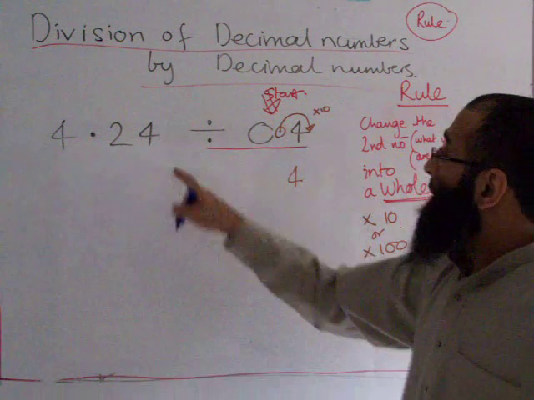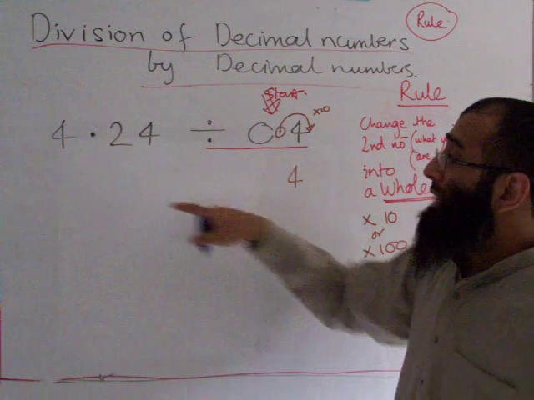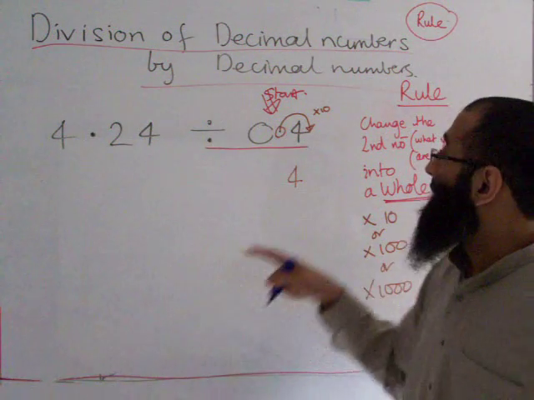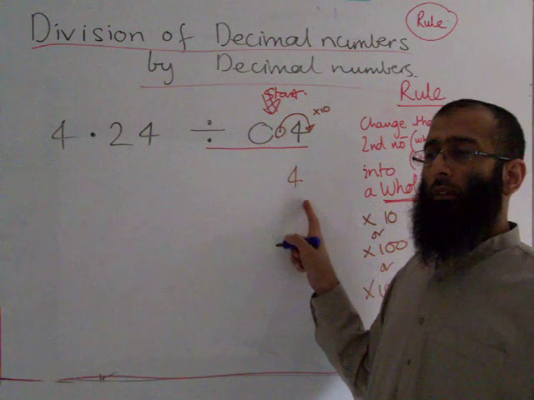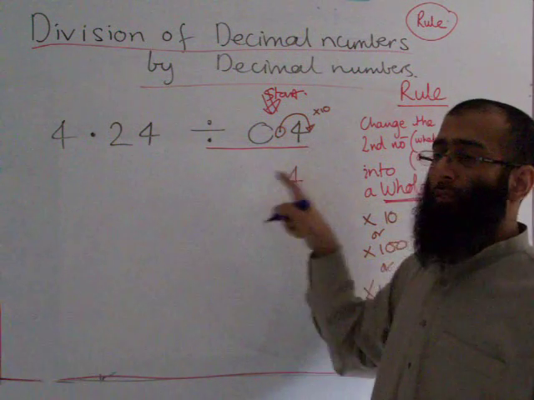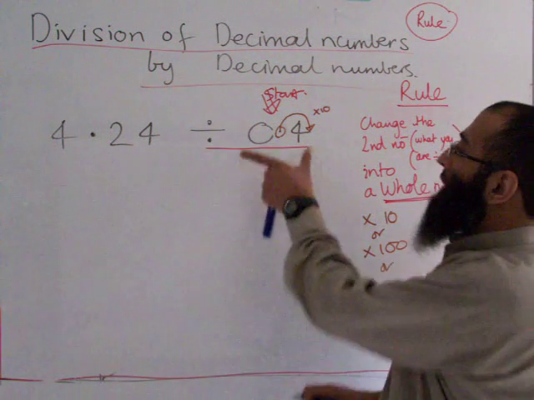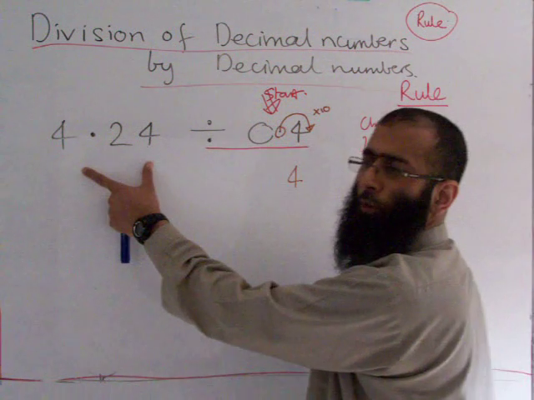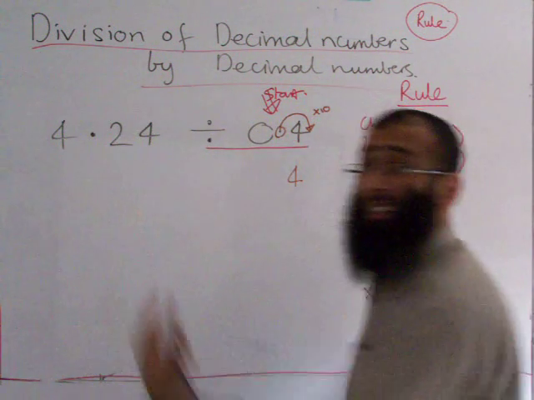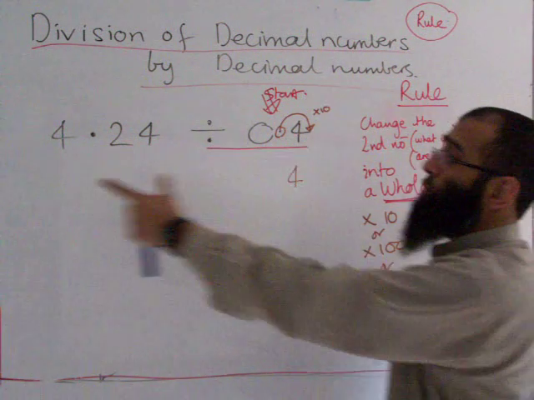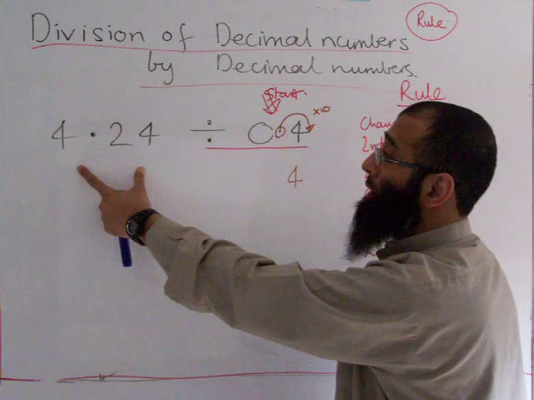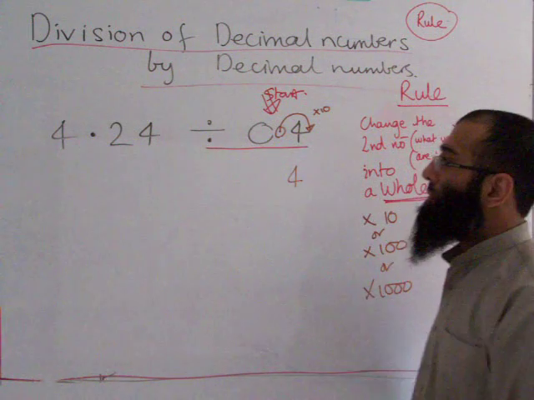Fantastic. Lovely. Now, before we proceed with the rest of the question, you have to think to yourself, I've changed this into a whole number. I've actually done something with this part of the question. So the dividing part has been timed by 10, but did we do anything in this part? No. Mathematically, what you do to one part of an equation, one part of a question, you must do to the other part to make it equal, to make it balance.